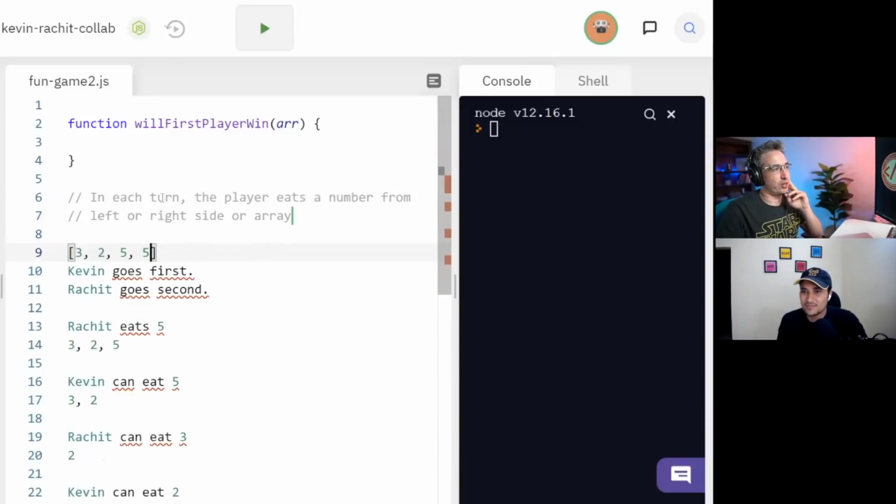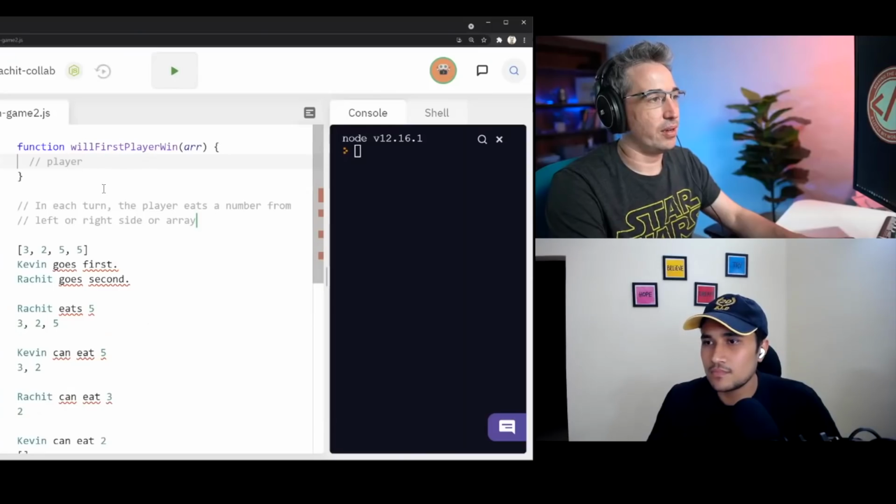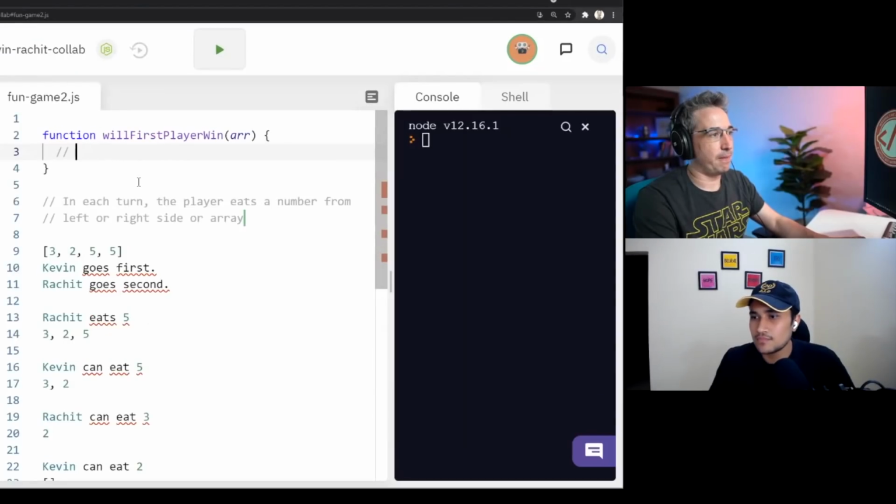Let's just type out what I'm saying. Will first player win, and you put in an array. So then player one picks the highest number.